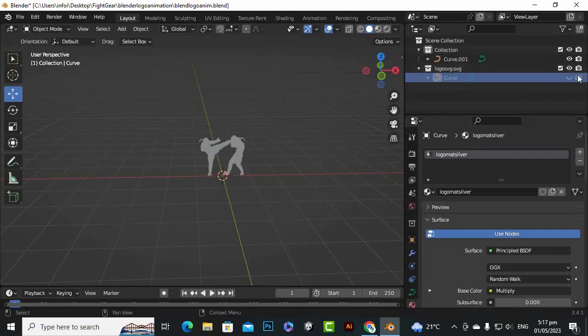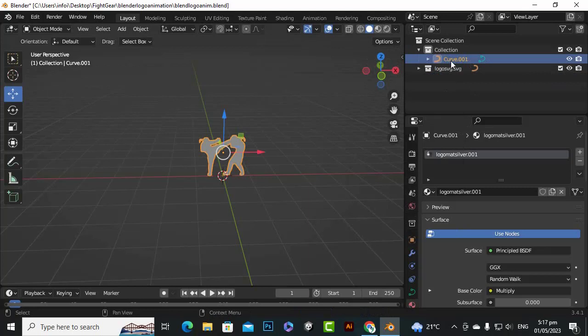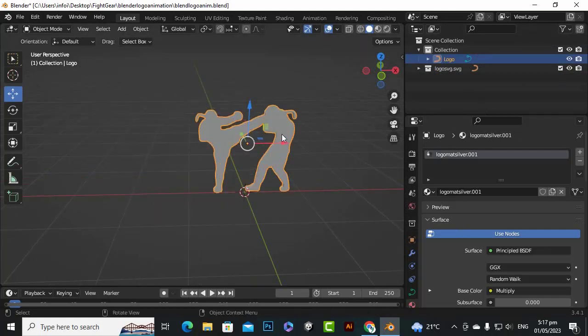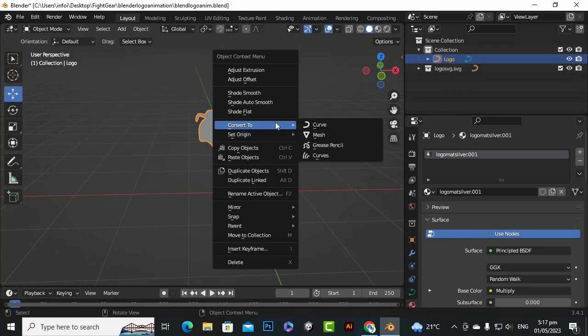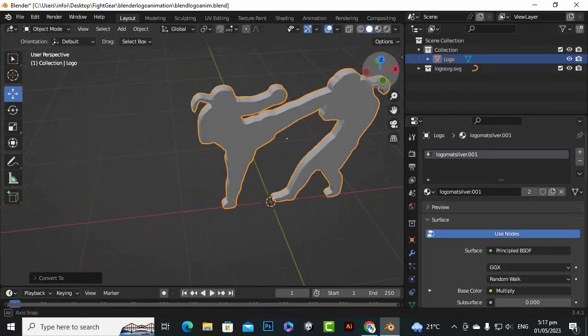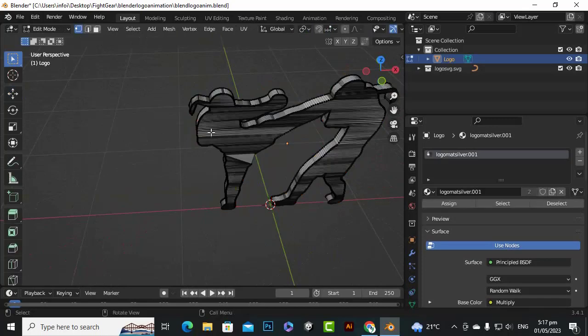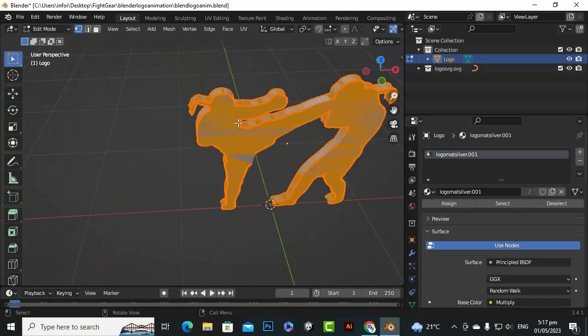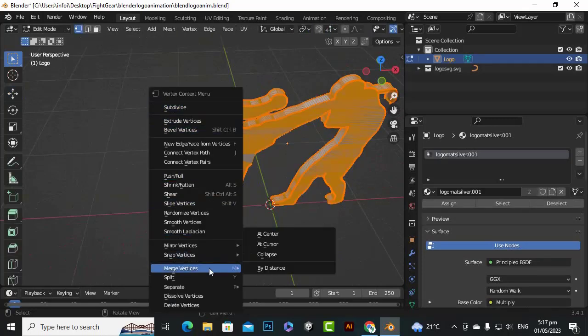Let's hide this from the render view, and this is our new curve. Let's rename it logo, and this is our logo. So let's right click, convert to mesh, and now our logo is converted into mesh, and definitely we will just press tab and press A, right click, merge vertices.